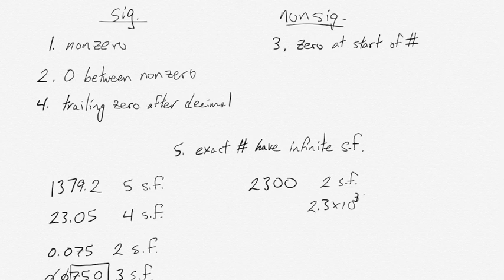Some high schools will have taught you that you could also write this as 2,300 with a little decimal point in order to indicate 4 sig figs. That is okay, but it would be much more clear to write 2.300 times 10 to the 3 if you wanted to indicate that something had 4 significant figures. I'll accept the decimal point version, but I would prefer significant figures be expressed in scientific notation when it's ambiguous.